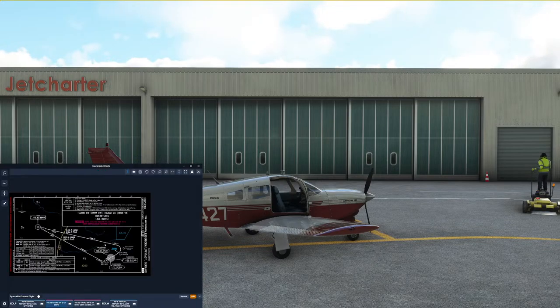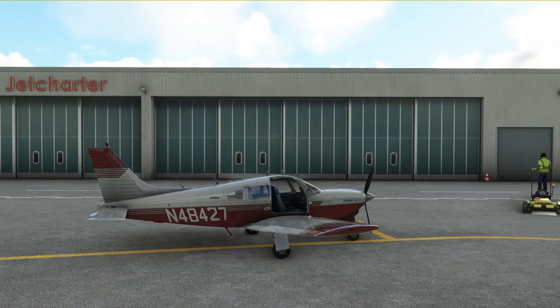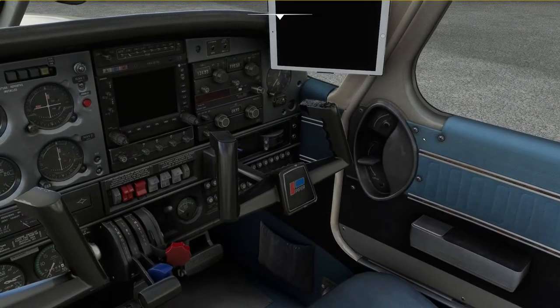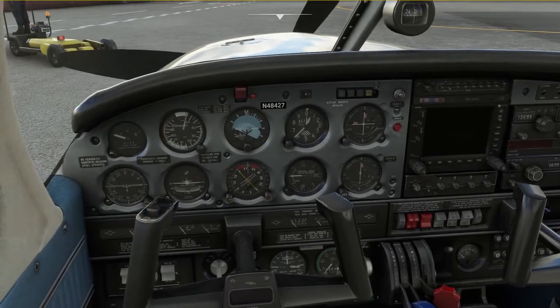Now, this is the departure chart, and I do expect that we are using runway 24 today, so straight at 2.4 miles, right turn inbound to Hamm. Sounds like an easy arrival and departure, but let's see what is actually going to wait for us. So, let's head right into the airplane, and let's get this thing flying. So, been a while since I've flown the PA28, but let's get straight there.